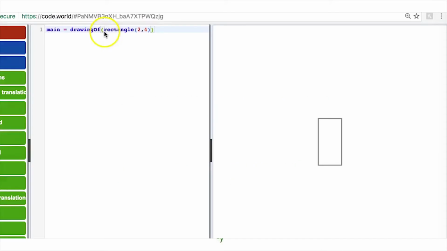If I have a rectangle with a width of 2 and a height of 4 units, and I want to move it down and to the right, I would wrap it around with the function translated. So I'm going to put translated, open parenthesis, because I'm opening up the parameter. The picture is my rectangle 2, 4, and then I put a comma to denote that I'm going to write the x and y axis. And I'm going to move it 5 units to the right on the x-axis, and -5, which means 5 units down on the y-axis. Then I close my translated function with another parenthesis, and then I close my drawing of function with the black parenthesis that you can see.